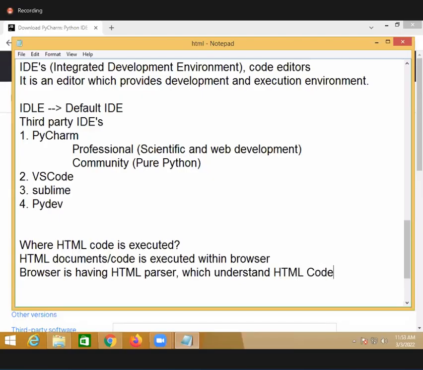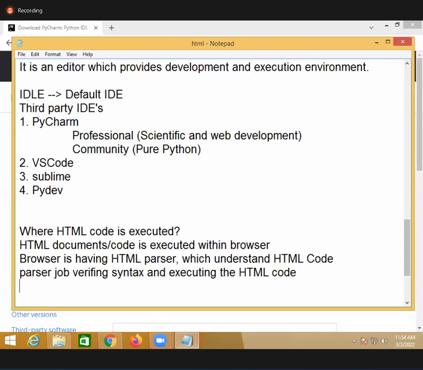HTML code, which understands what? So the parser's job is verifying what here? Syntax. Verifying syntax and executing the HTML code. Executing what? HTML code.